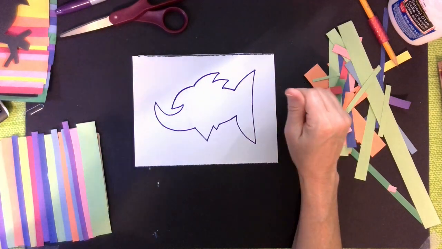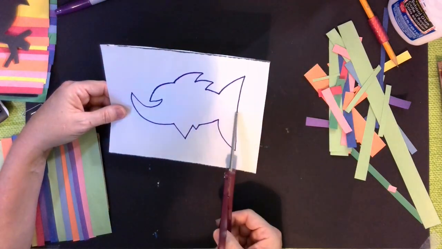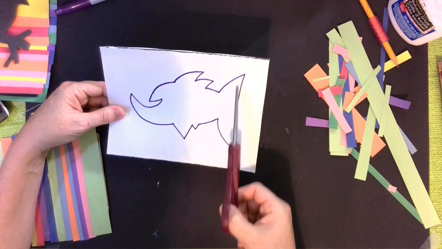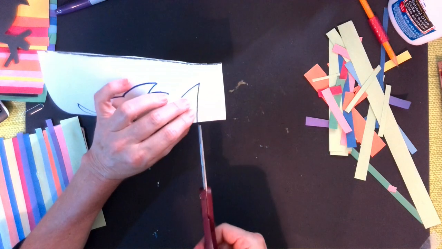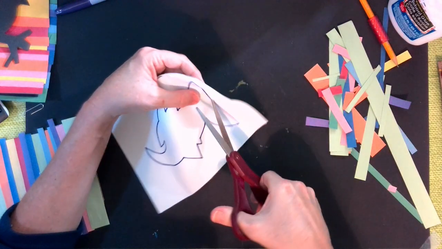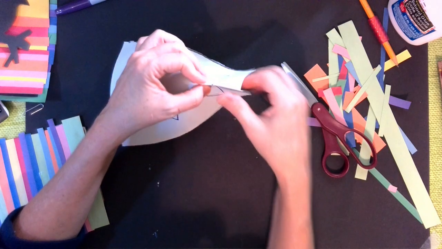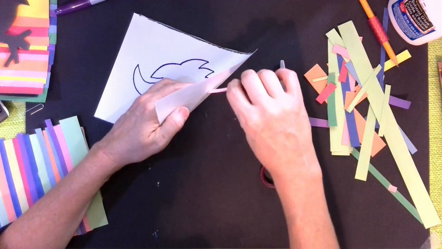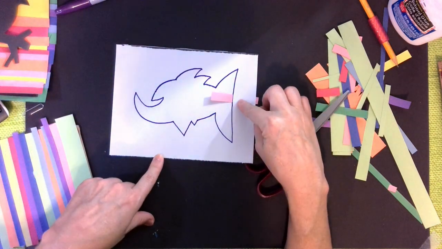And here's the hard part. I made this really challenging—an easy shape would be a heart, but I am going to need to cut on the lines. I cannot cut my fish and I cannot cut around here. My tail is a perfect spot for this. I'm going to bend my paper just enough for my scissors to make a little snip and be on the line. I'll snip that just a little bit bigger so my scissors will fit. It came a little bit off of my line, but you get the idea. Here, let me use this so you can see where I made my cut, right there.